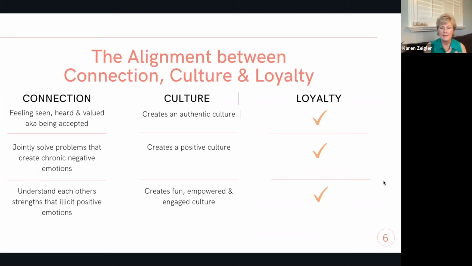And so they have those things, and then they are bringing their whole selves, and they're able to feel safe in bringing forth their ideas. Not being judged is a huge thing. So I see all of this happening in design thinking, and it does create that respect that employees want.